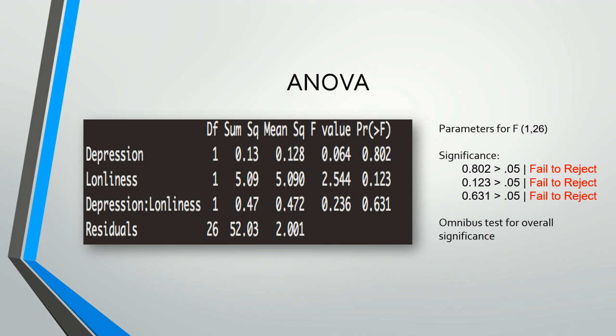Unlike our MRC, we have an f-test, which is an omnibus, which means it's a test for overall significance of the model. Because our f-test concluded that none of our factor slopes were significantly different from each other, even if one of our variables had a p-value of 0.05, it would likely not be interpreted as a significant result, which is why sometimes you see type 2 error cases in ANOVA due to overstringency.